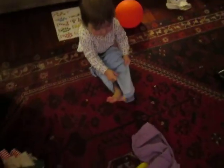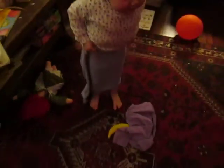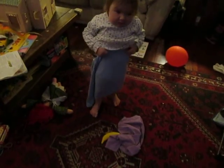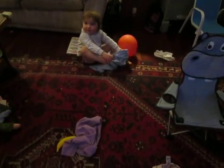Now you're putting both legs, both, yeah, put each foot into a different leg. Oh, I step. Whoops. Now you're all in one leg. You're all in one leg. I think you should try that again. Yeah, try that again.